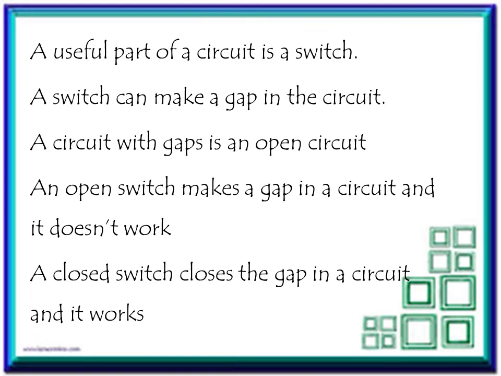A simple circuit can be more useful if it has a switch. Switches are used to control the flow of electricity in a circuit. They allow you to open and close the circuit safely. If the switch is open, the circuit has a gap and doesn't work, and it is called an open circuit. If the switch is closed, the circuit has no gaps and works.